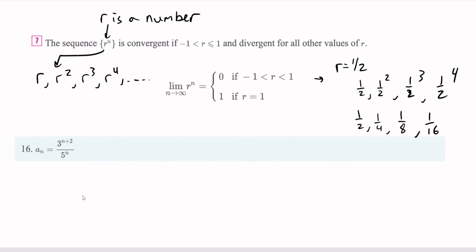So all right, that's nice. It's actually crazy useful, because I can take something like this, use a little algebra magic, and write it of the form r to the n. So how is this going to help you with a problem? You're going to have to look at this and go, this looks to me like r to the n. Okay? Now, here's the thing. Looking like r to the n is good, but you've got to make it r to the n, right? You got to make it into that.